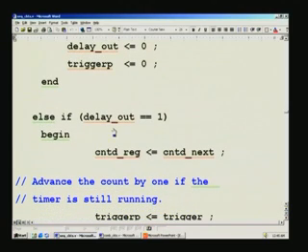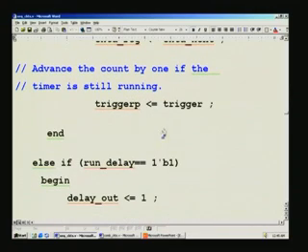And if the delay, I mean the timer, is already running, it would have been forced to 1. So, so long as it is running, then only you do the incrementing. That is why this increment is here, right. And we do not forget to preserve the current trigger value as the previous value, so that we can use it in the next clock cycle.